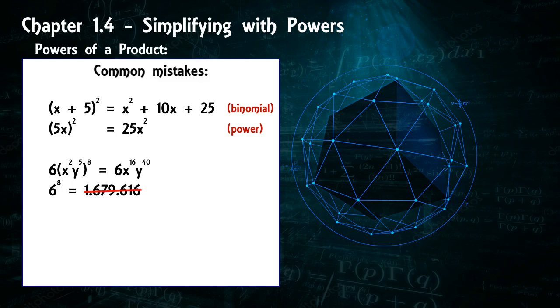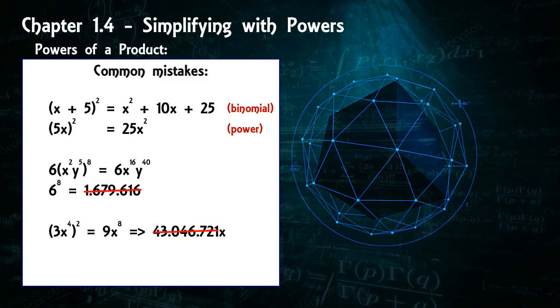Last but not least, this is something I also see quite often. When they get the exercise 3x to the power of 4 to the power of 2, they start good, 9x to the power of 8, which is the correct answer. But then they continue by making the same kind of mistake as number 2. They start calculating 9 to the power of 8 and then write 43,046,721x as their answer. So learn from their mistakes and don't make them yourself.